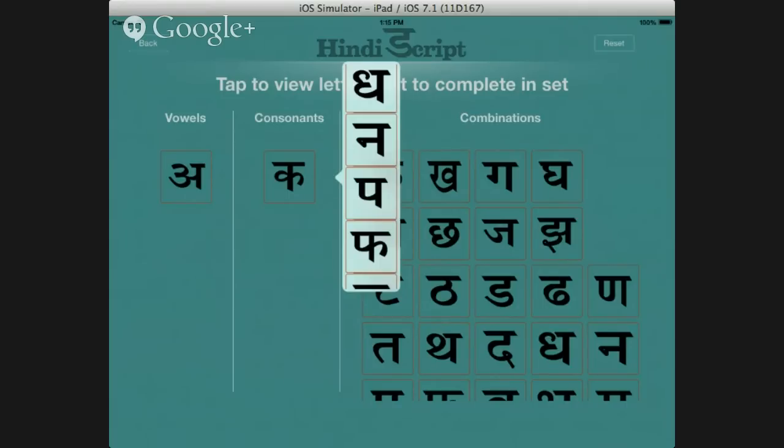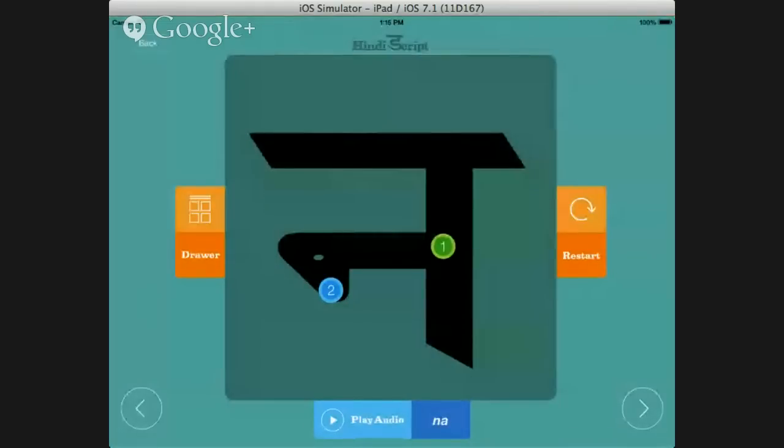So if I tap on one of these letters inside this popover, it actually takes me directly to the letter to complete it. So I'll go ahead and complete it.